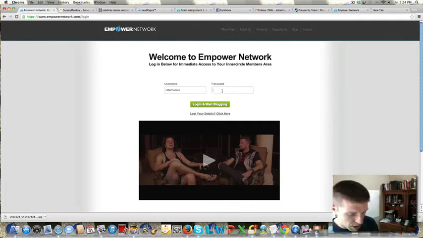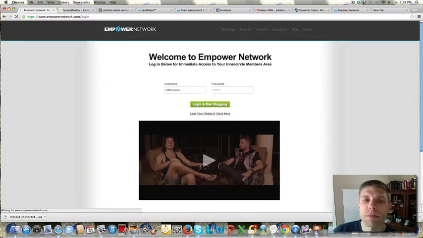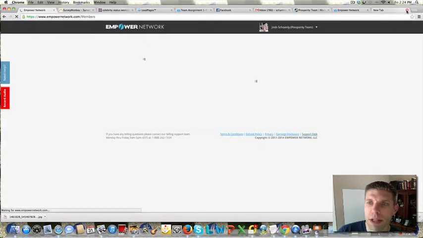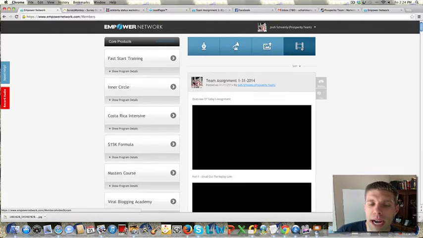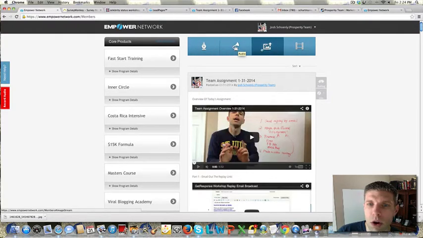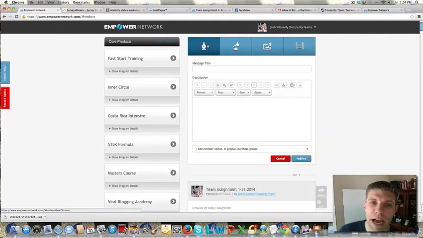So the first thing we're going to do is obviously log in. You actually have to hit the login button. And so these 4 icons up here are how you can create a blog post, right? So we've got text, audio, image, or video. And also know that if you choose text, you can add any type of media. So most often I actually choose text and then add media after the fact, okay?